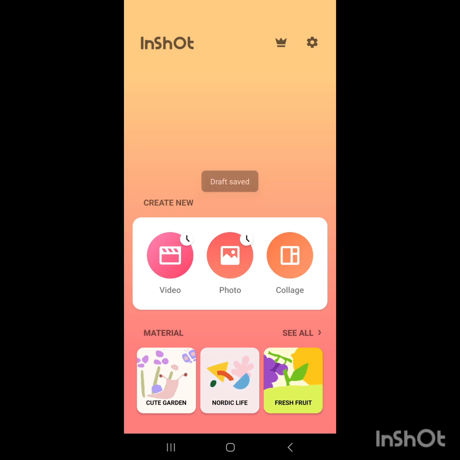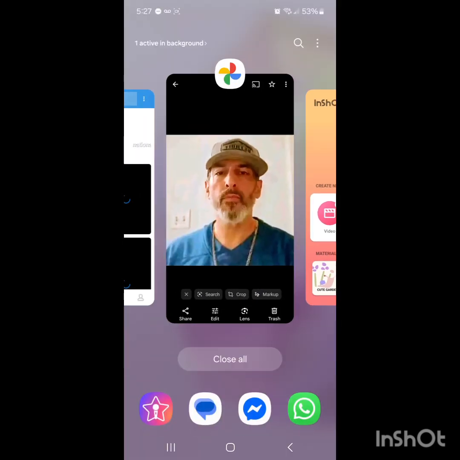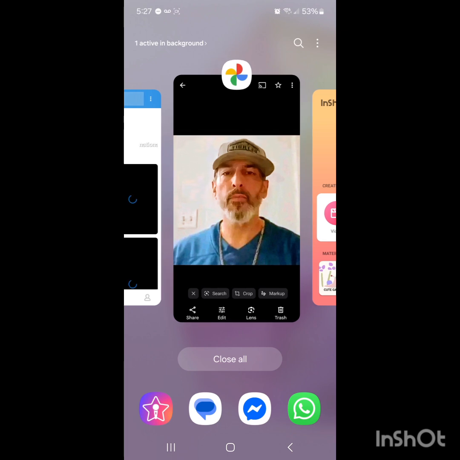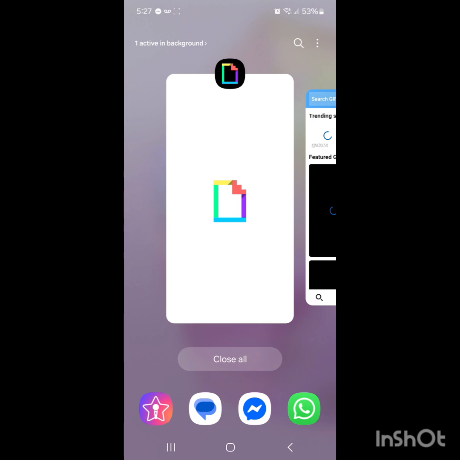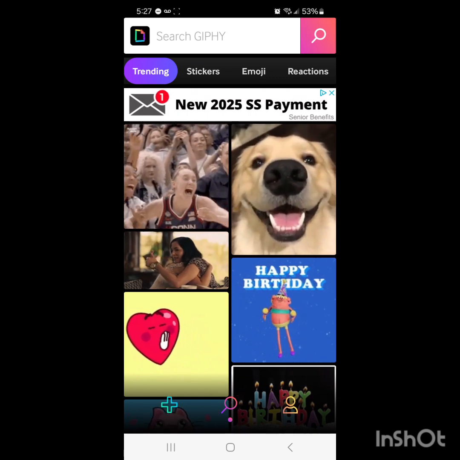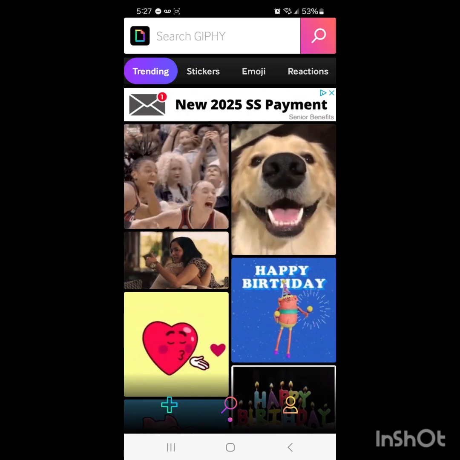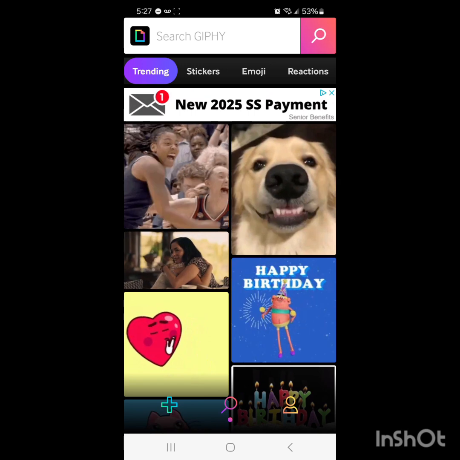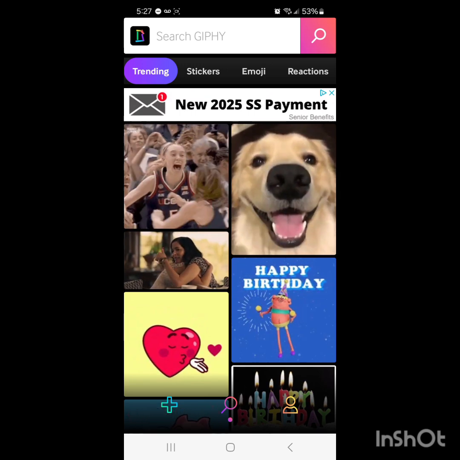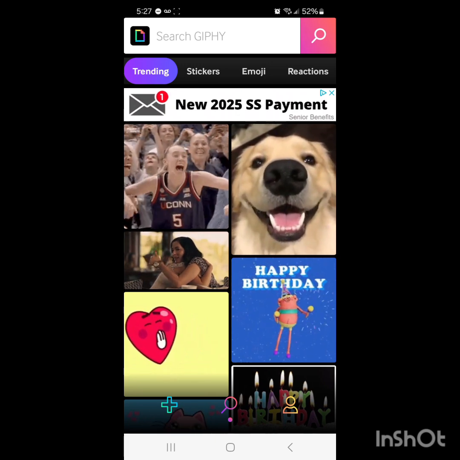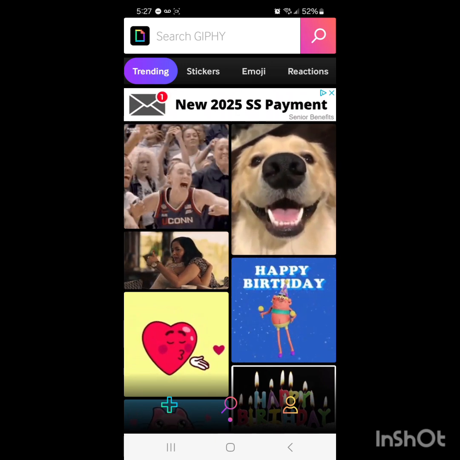So then now once I do that, I haven't figured out a way to do it without using two programs. So I have to use two programs. The first program I go to is called Giphy. I'll show you a second. So I'm opening it up here. And right here, Giphy, and I know that's available on both the Apple Store and the Play Store. I really don't know how to pronounce it. I say Giphy, but don't take my word for it.